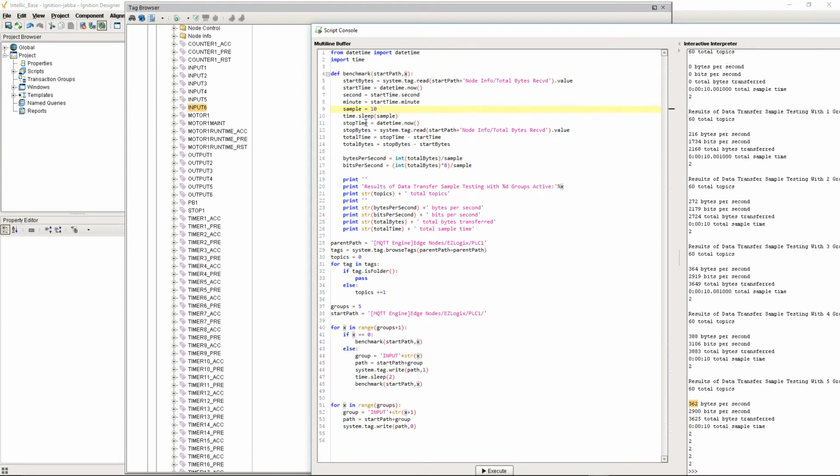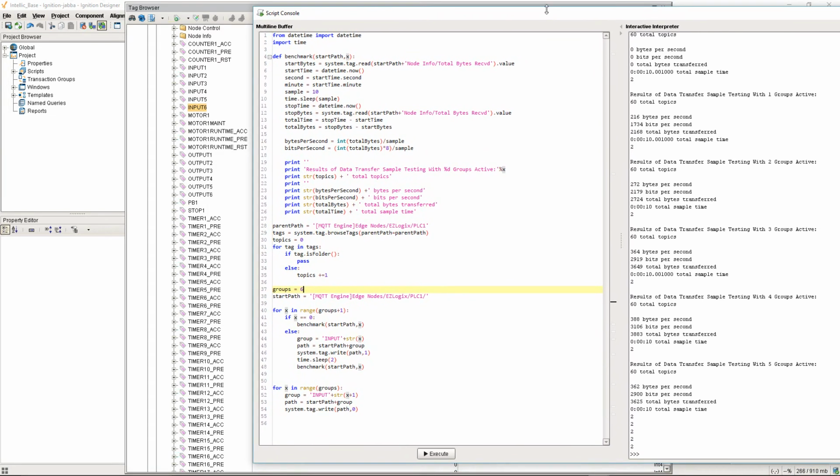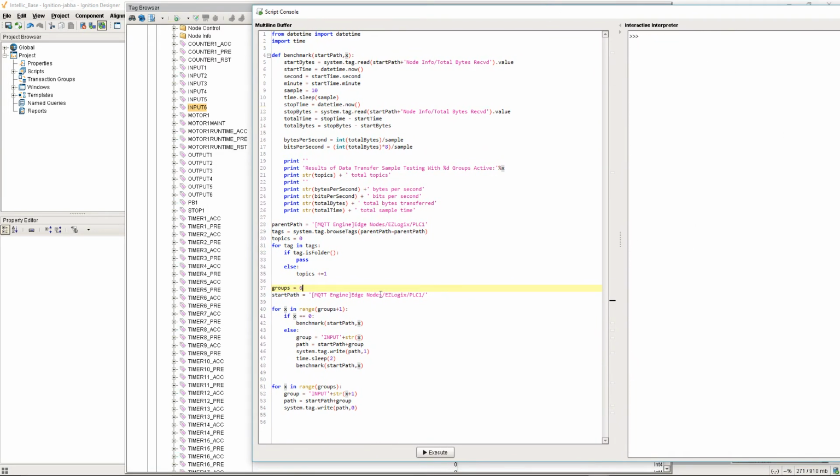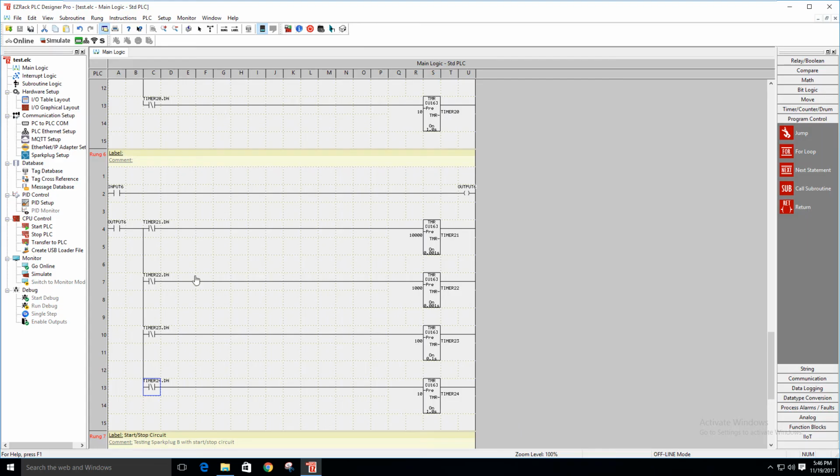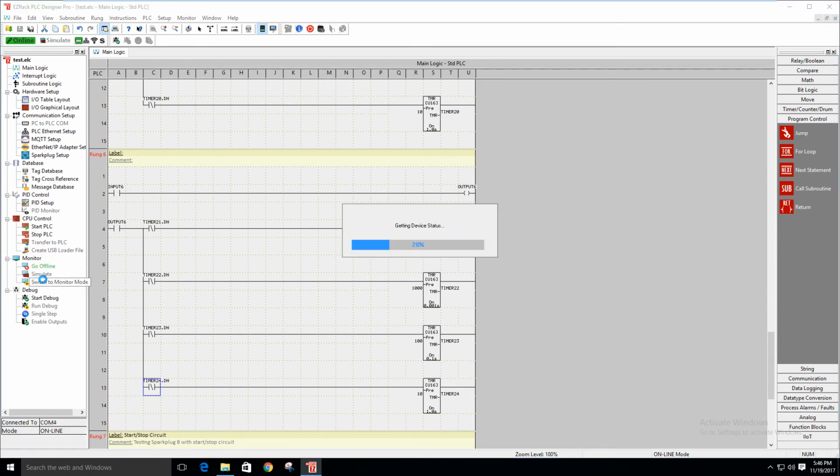The only other thing I'm going to do is change my group size. So I had 5 groups, now I have 6. And then we'll go ahead and run the test again. Okay, and just like before, we'll come over here and take the PLC online and we'll monitor.